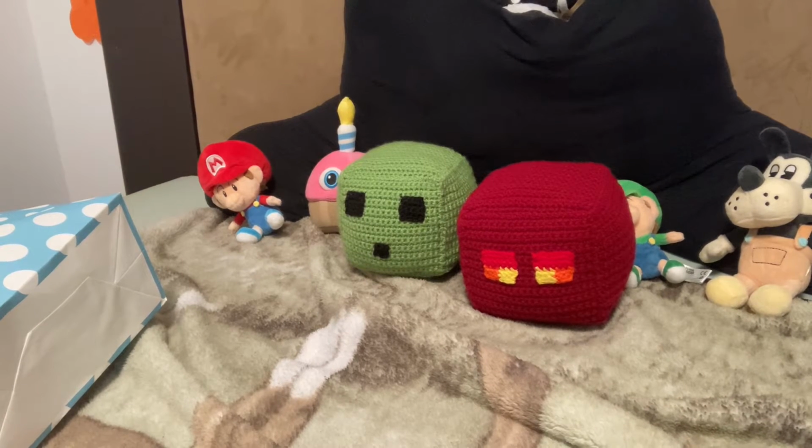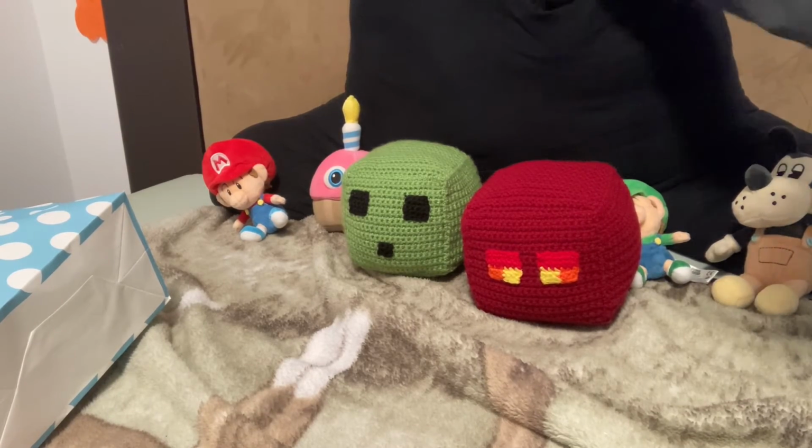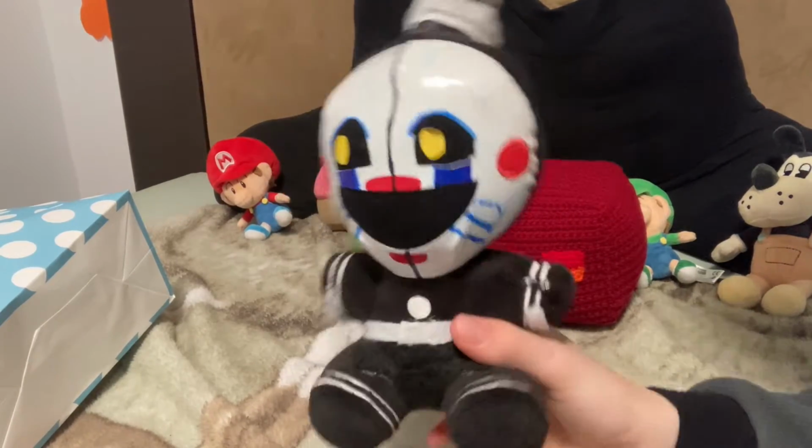Also, I am doing some hard work on my little security puppet custom. One of my favorites, to be honest. It's one of my favorite FNAF plushies.